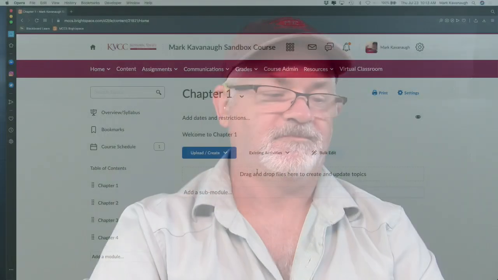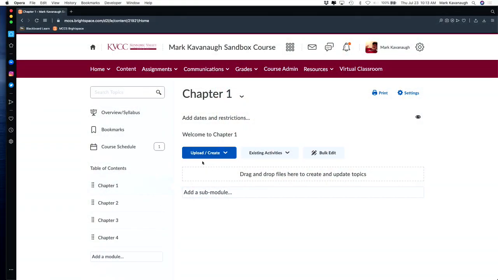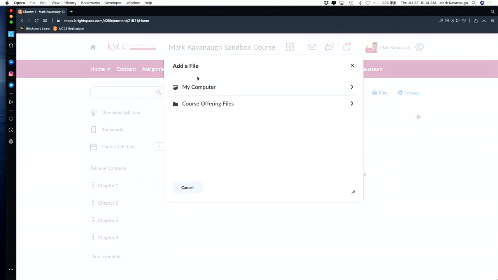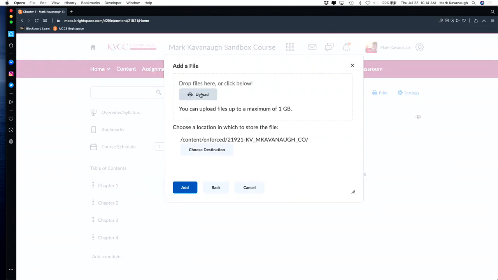What I'm going to do is load a file from my computer called chapter 1 notes in my lecture, just as an example of the stuff that you would put into a chapter 1 folder. Then I'm going to put in the discussion, and then the quiz, and then the assignment, and you'll see how this all looks when it's all in the same folder. So first I'm going to use the upload, create button, and I'm going to select upload file. I select my computer, select the upload button. You can also drag and drop it right in there.